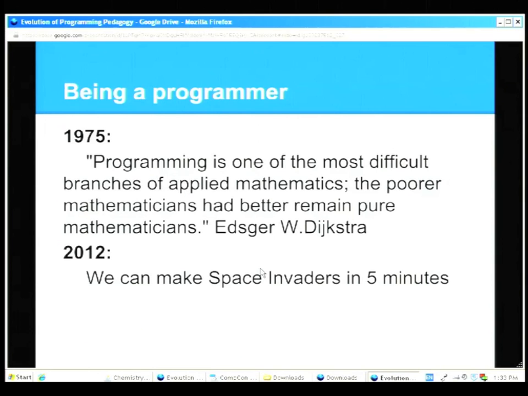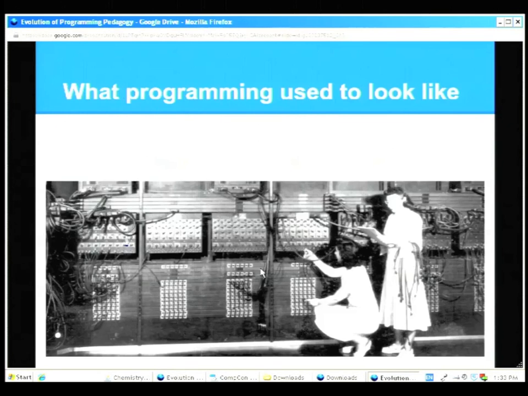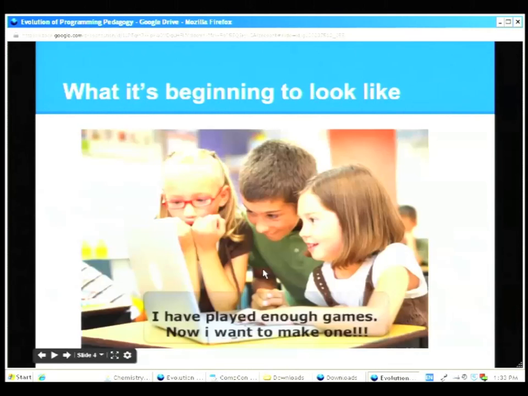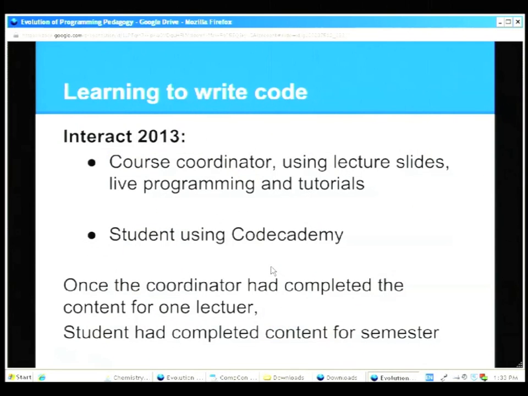In 2012, we can make Space Invaders in 5 minutes. Things have gotten better, they've gotten easier. There was a time where it was just the domain of very highly trained specialists, engineers, and mathematicians. Today, it's my nephew and my grandmother. Things are changing. Okay, learning to program is also changing a lot.